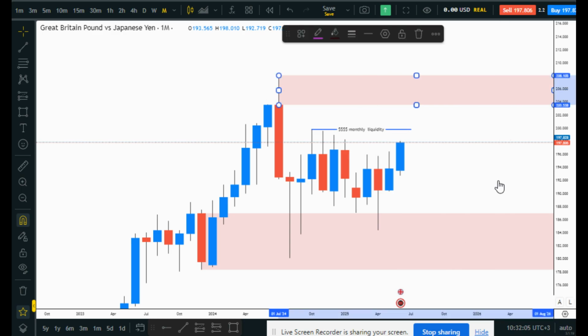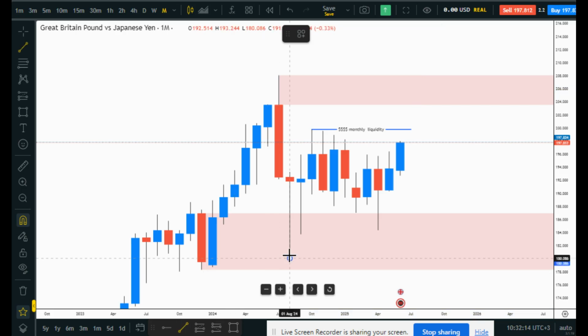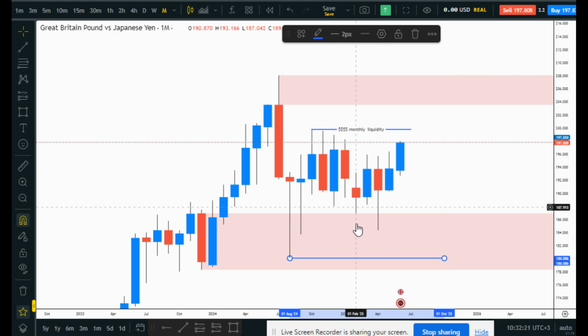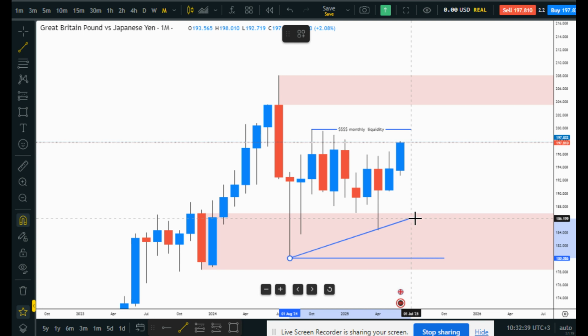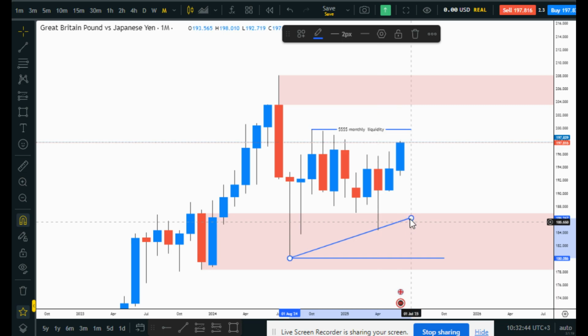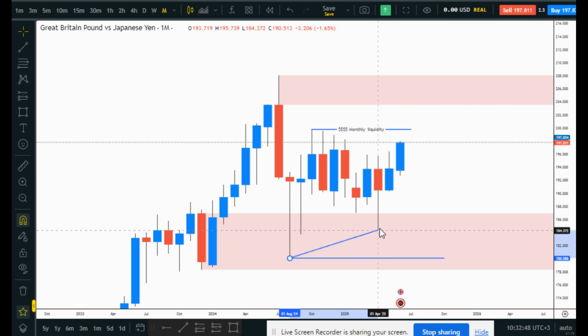So what we know, after the price failed to close below this level here, the price failed to close below this level over there. So it means that there are not enough sellers to push the market to the downside. So what we need to understand here is that the market has made a failure swing, which is right from this point here to this point there. This is a failure swing which the market made.